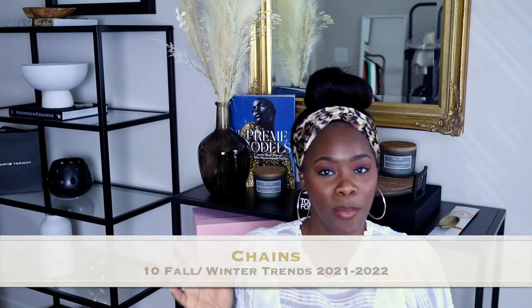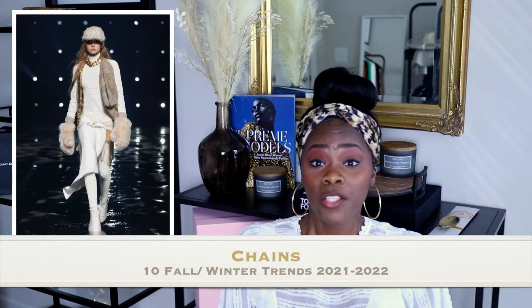The first trend is chains. I'll pop in some pictures of what I've been seeing. When I mean chains, I mean bulky chains — necklaces, whatever you want to call it. I'm not a really big chain person, but lately I've tried wearing pearls and chunky necklaces. So if your accessory game is not up to par, it's time to look into that. Chains — almost like a 90s style — and bulky accessories is number one.